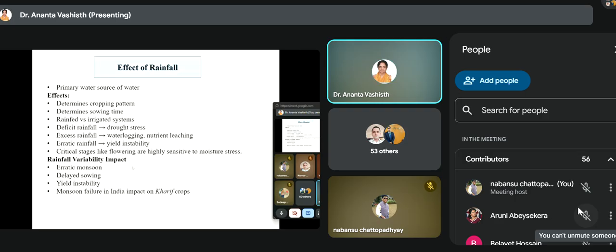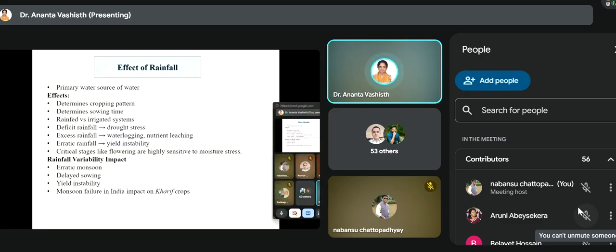Then again, rainfall will also affect, because, as I already told, this is the primary source of water, and this will determine your cropping pattern and sowing times. For germination, optimum moisture is required, and this moisture depends upon your rainfall, and also which area we can use as rainfed.